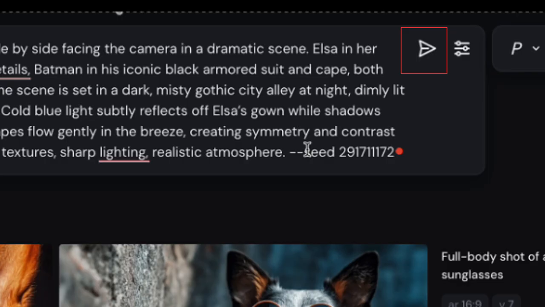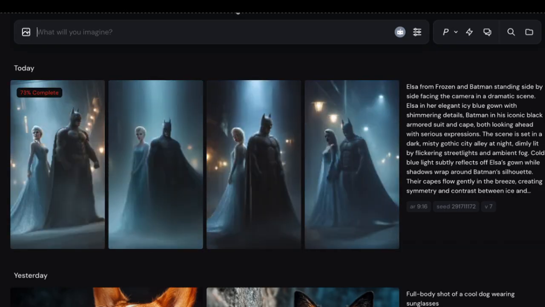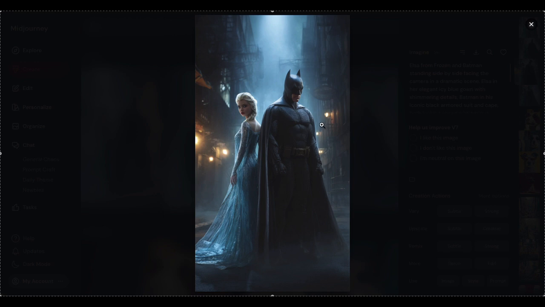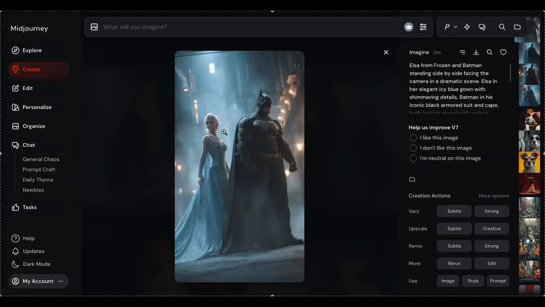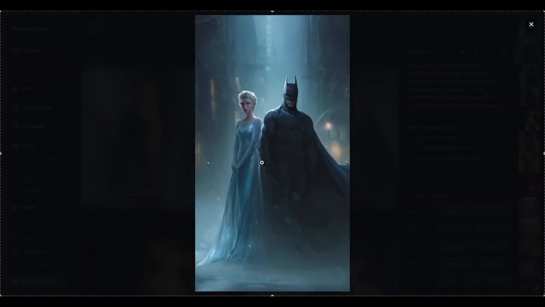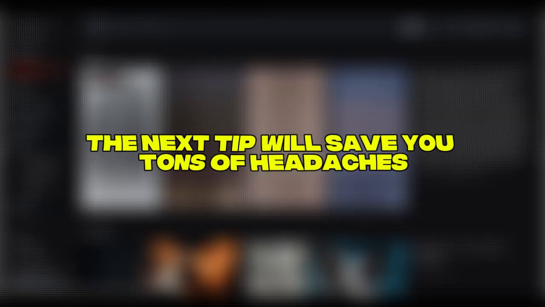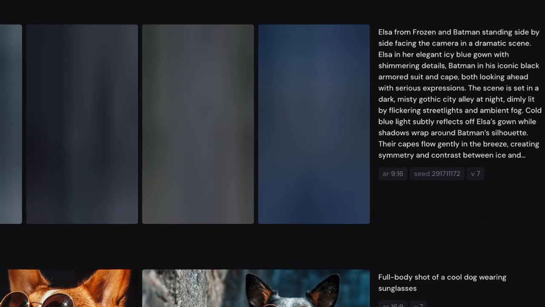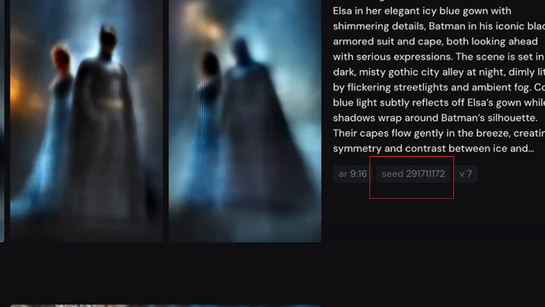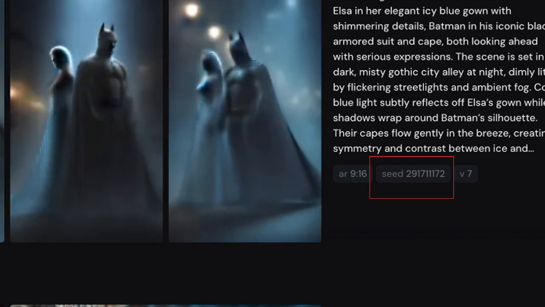What's left is hitting generate and waiting for the magic to happen. The first results are not bad at all. Remember, this image is going to be your thumbnail too, so it needs to pop on a tiny mobile screen. You can generate 3 to 4 batches using different seed numbers until you get something really good. The next tip will save you tons of headaches. Always use the same seed number for both generations. It's to ensure your characters didn't accidentally walk from a Pixar movie into a Tim Burton nightmare between shots.